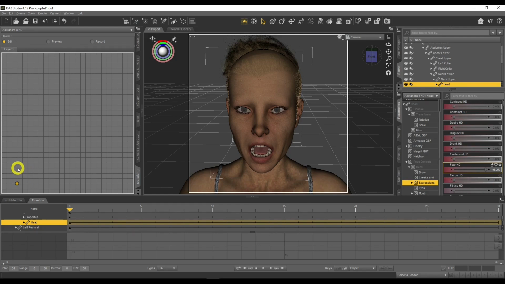Now I would probably put it somewhere around here, and I would make sure I put it into the correct place as well. So try to put your node wherever you're going to place it in the correct place, because unfortunately Puppeteer mode does lock up DAZ Studio quite a bit. So make sure you save regularly when you're doing this. It's a bit flaky, so to speak. When you're using it, it does lock DAZ Studio and then you have to start all over again, but make sure you save regularly.